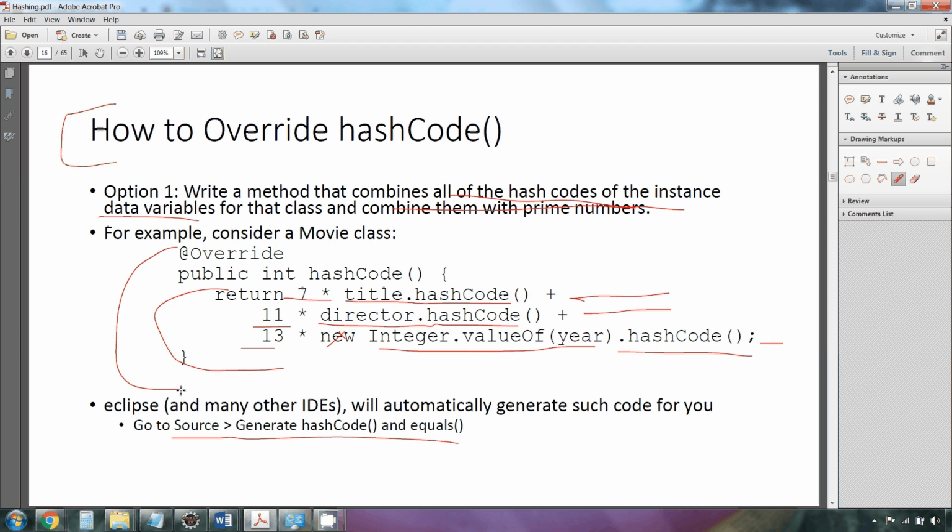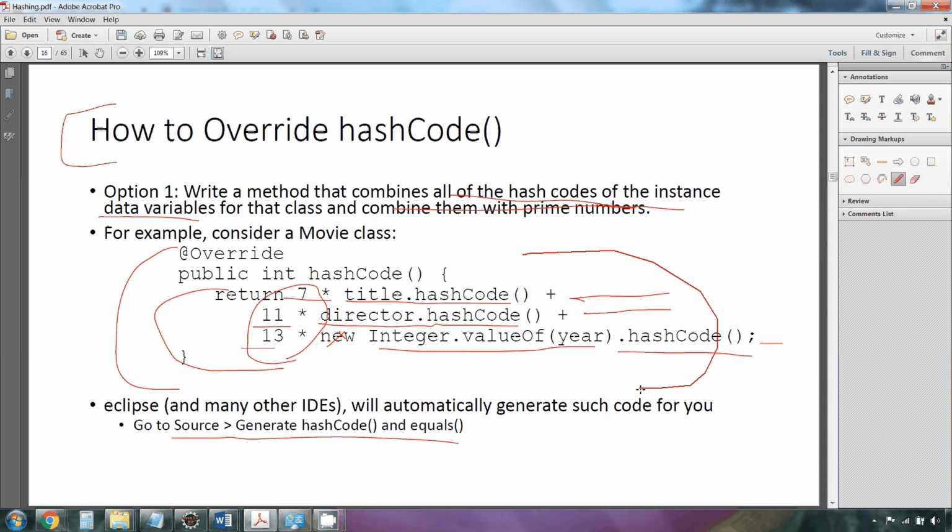Now the textbook does get into some of the nitty-gritty details about why we want a prime number here, and some of the web resources that I've shared talk about the use of prime numbers a little bit too. That goes a little more into the weeds than we're going to get, but for those of you who are interested, there's a lot of information out there about the relationship between prime numbers and creating good hash code functions. You're welcome to investigate that a little more on your own. But otherwise, you can just take it at face value that this is a good way to write a hashCode method.